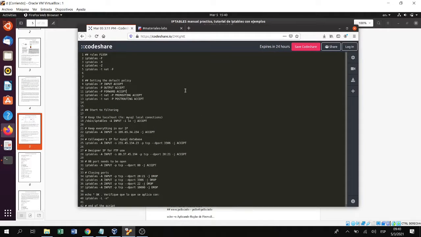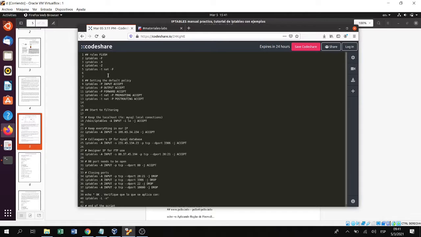So if we have a Linux machine and we want to protect it with its own firewall, we have to follow these rules. I'm going to explain this first in the slides, and then we're going to put it in a terminal. First of all, we need to write the flush rules. That is these 4 rules right here.